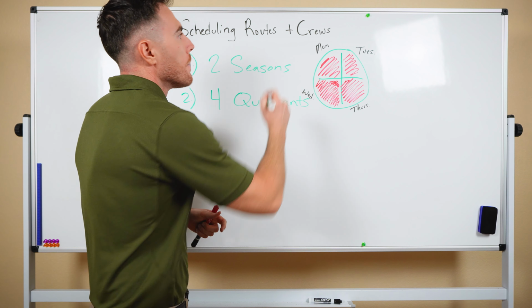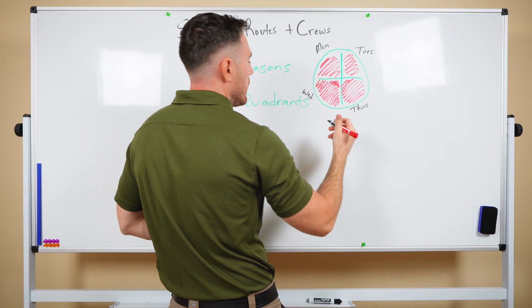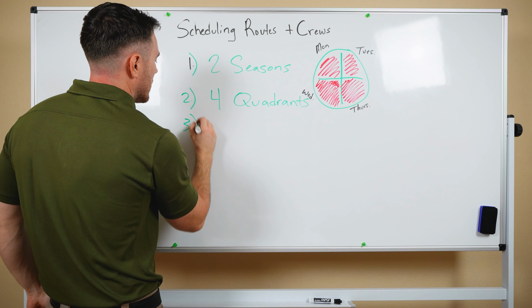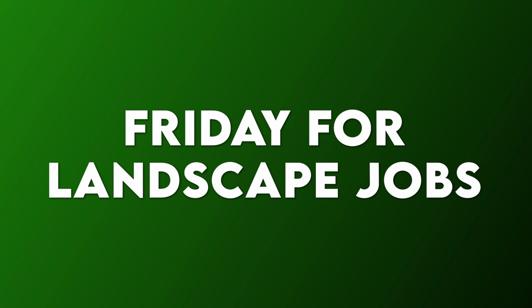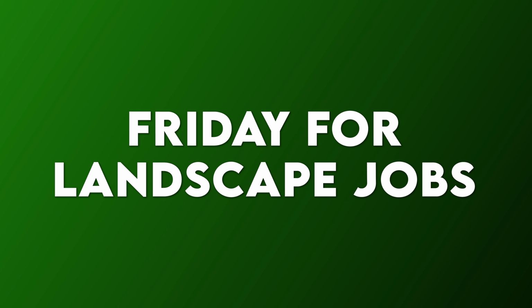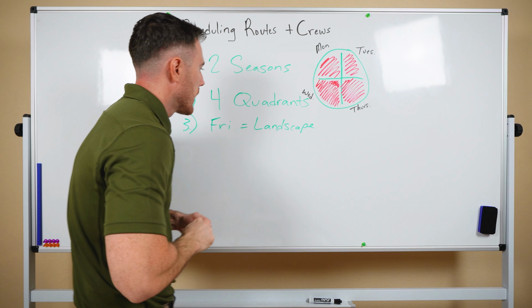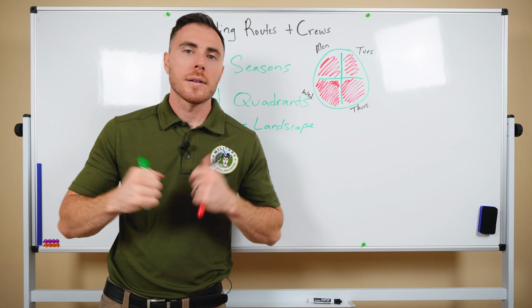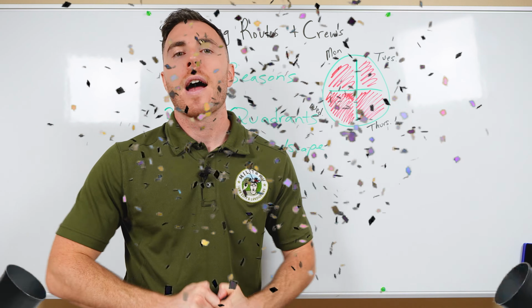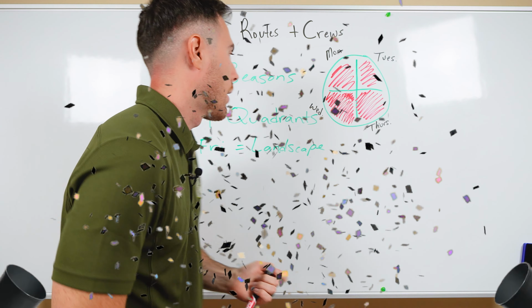So Monday, Tuesday, Wednesday, Thursday is our model. We leave Fridays open. On Fridays, we leave this open for typically our weed control visits or landscape jobs. We do landscape jobs on Friday. And you know what? If everything gets finished before Friday and we get to Friday and there's not much work, guess what? Everybody will have an early release on Friday and the guys love that, and you don't have to stress about having to work on the weekend.